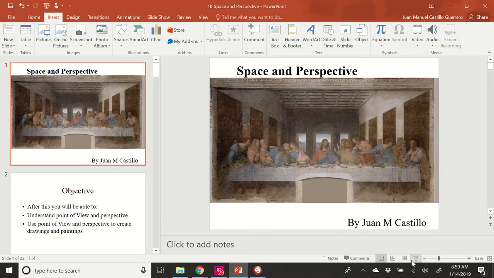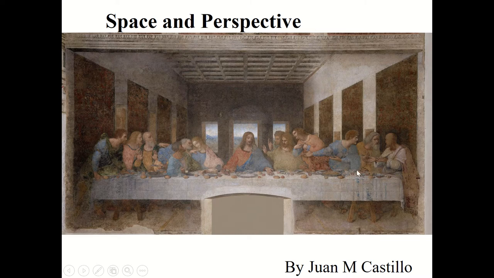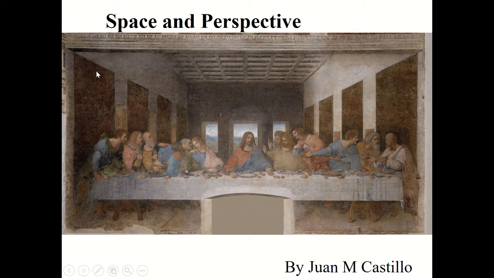Let's jump into the PowerPoint and take a closer look at some examples. This is the Last Supper by Leonardo da Vinci. He is famous for his Mona Lisa but also for this fresco. It contains almost all the space and perspective elements to create the illusion of three-dimensionality. We can see linear perspective in the drapes or columns in the back, overlapping in the apostles, and things getting smaller as they go into the distance — so there's a sizing perspective.